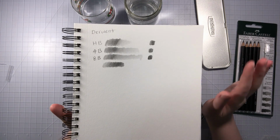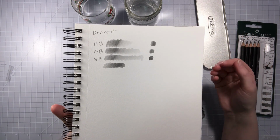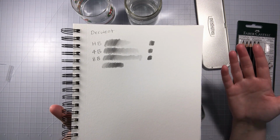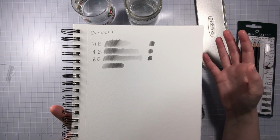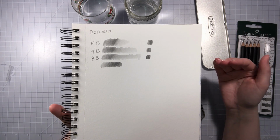And again, these two are really hard to tell the difference, but the 8B was a bit darker, so I do like that. But you know what? If I'm just using these for the bottom sketch, I don't really need there to be a whole lot of difference between them. So I quite like that the 4B and the HB are the same, because now I have 4 pencils that I could use for that job instead of just 2.